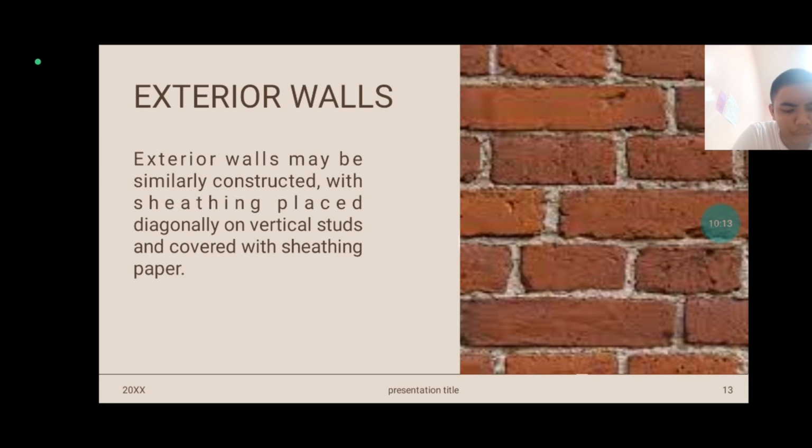Exterior walls are usually topped with exterior materials such as compressed overlapping horizontal boards and vinyl siding. The exterior surface of the building is constructed of materials such as brick, concrete blocks, stone blocks, cinder blocks, and etc.